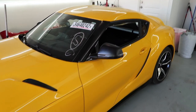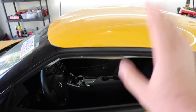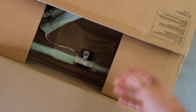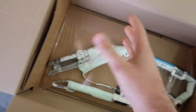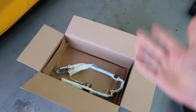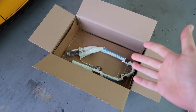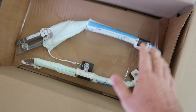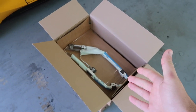Guys, we are officially back home with the new curtain airbags. We have the headliner just sticking down — I cannot wait to get that fixed. After heading down to Toyota, I got two new airbags and paid about $340 a pop. Online it's about $450 a pop, so $330-$340 is not bad, but this is actually still pretty expensive for curtain airbags — probably the most expensive curtain airbag I've ever purchased for any car, including M3s and M4s, which were probably $180 used. But every Supra that ever gets in an accident and gets parted out has blown curtain airbags, so you're never going to find these used.